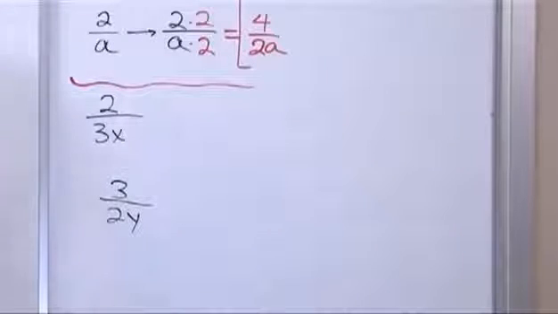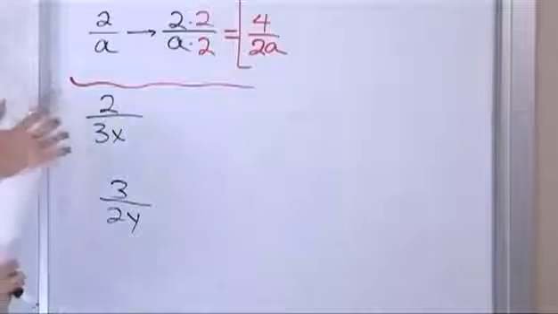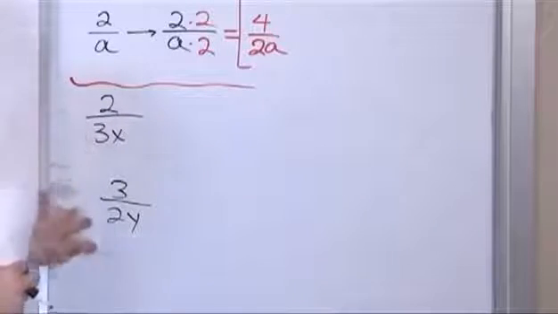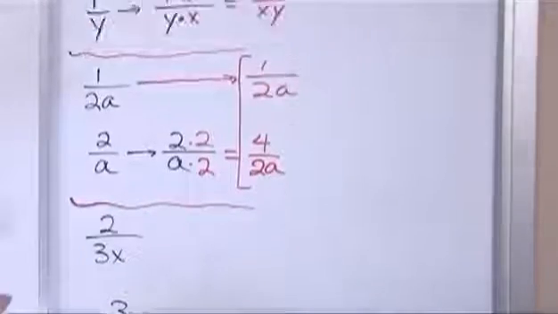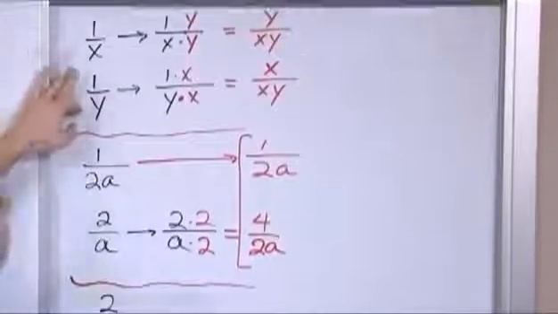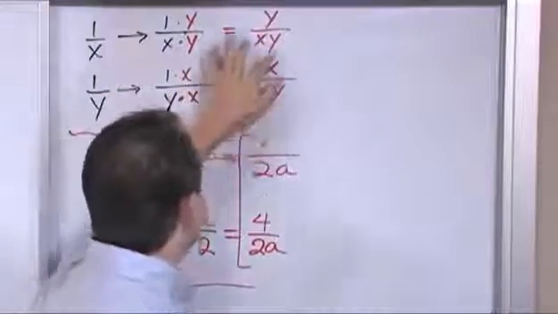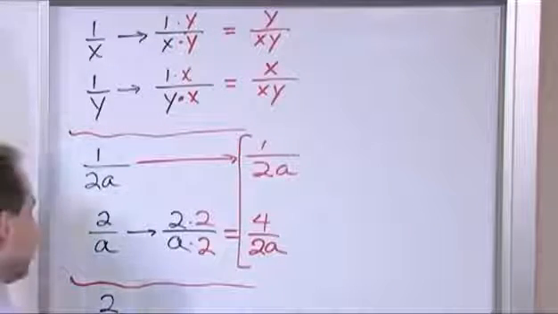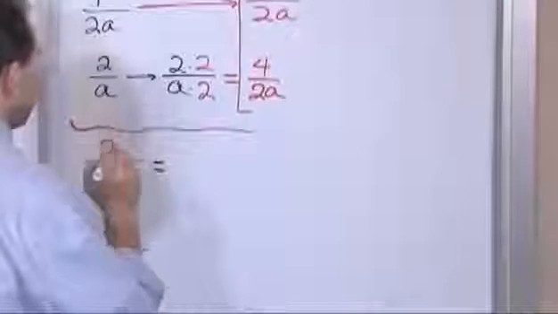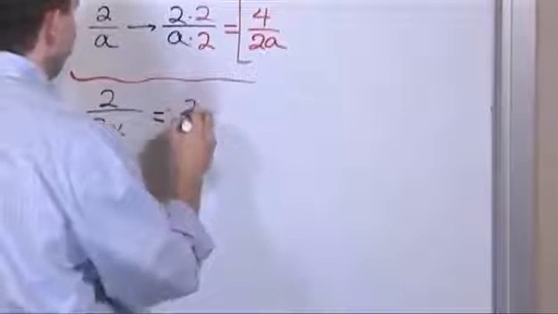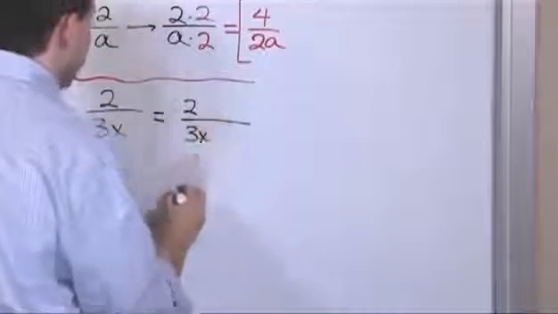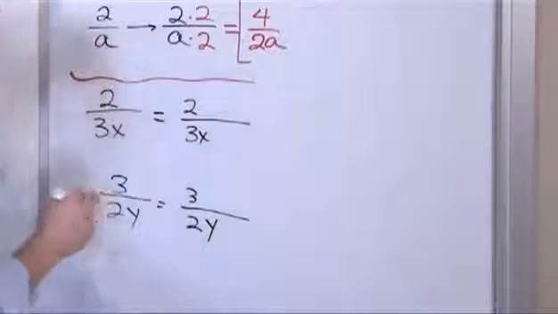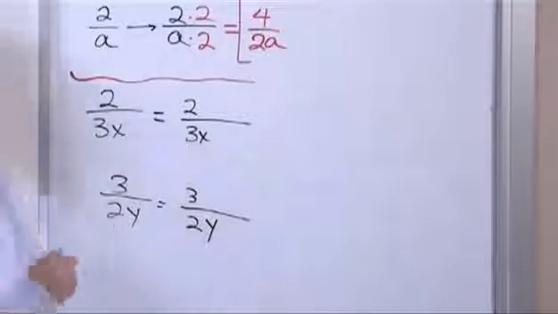Well, like we said before with numbers, if you get stuck and you can't find a nice common denominator, you can always just multiply the denominators together to give you your common denominator. We did that up here actually, x and y. The common denominator we ended up with was just x times y, and that will always work as a denominator between the fractions if you can't find anything smaller. So if we take 2 over 3x and we take 3 over 2y, what could I use as a common denominator?